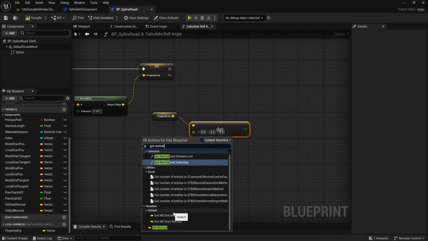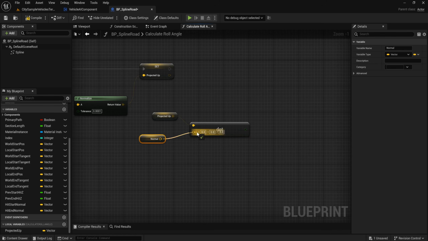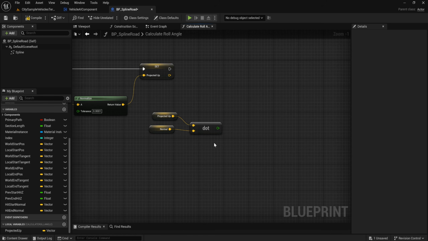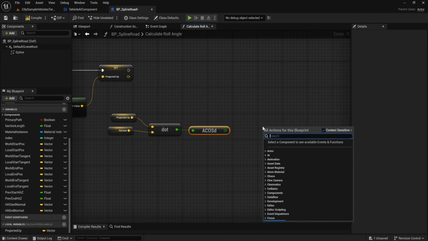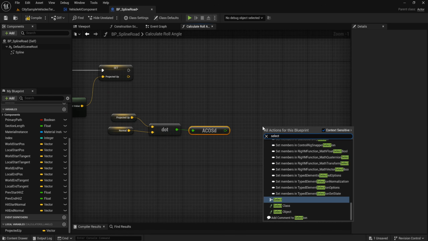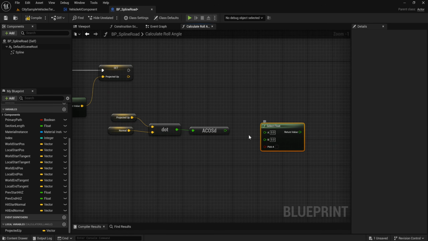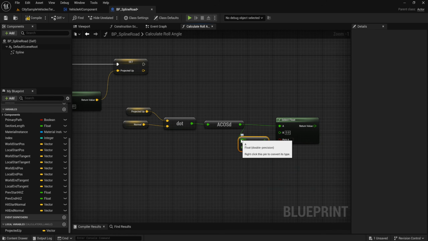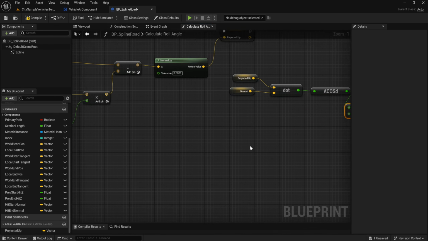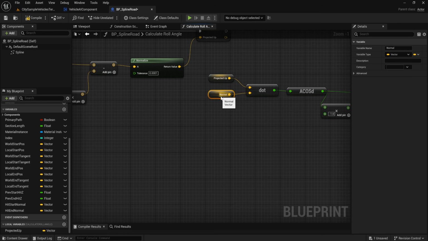Get normal. Equals degree. Select float. And multiply this with -1.